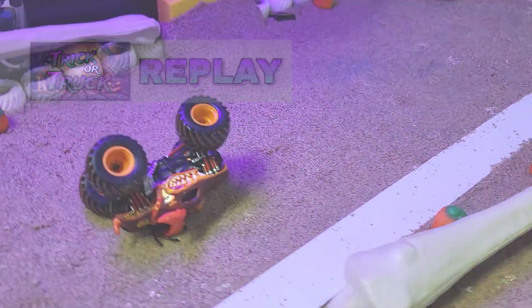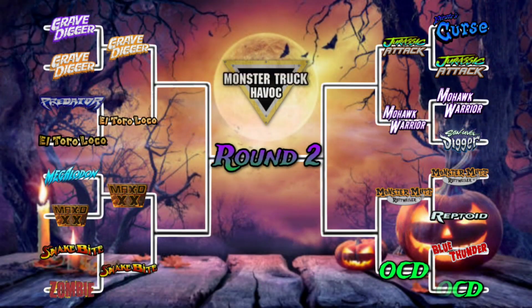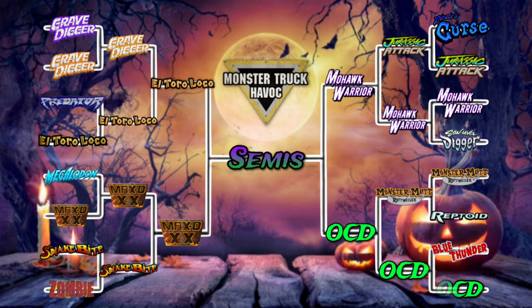That will conclude round 2, and let's check out our semis bracket. El Toro Loco is going to take on Max D. Mohawk Warrior is going to take on the OCD Meltdown. This is going to be one heck of a semis, folks.